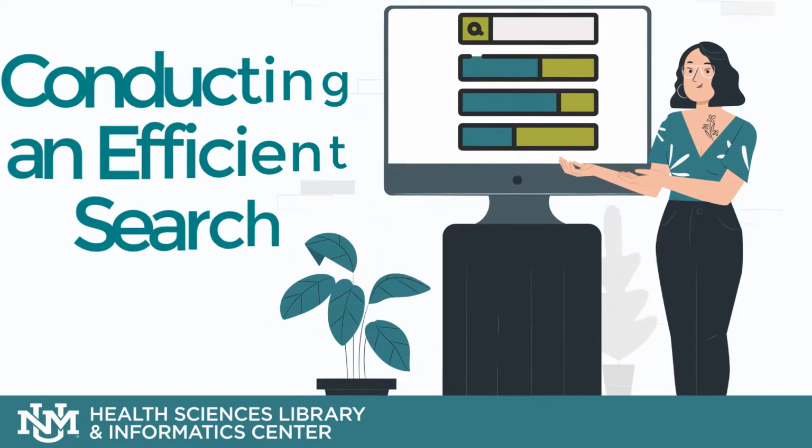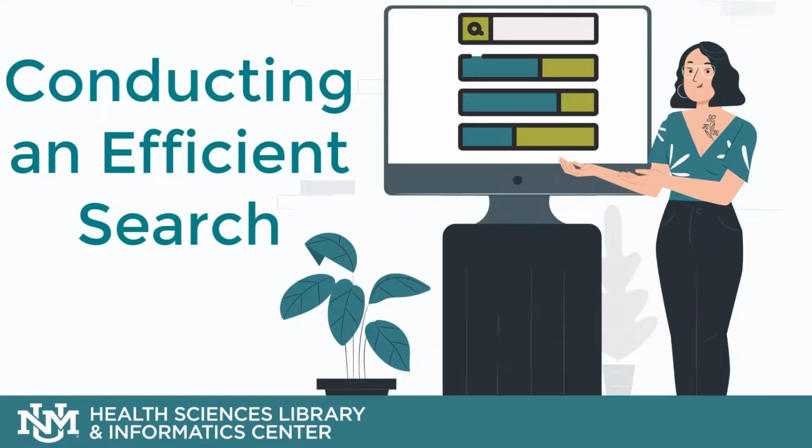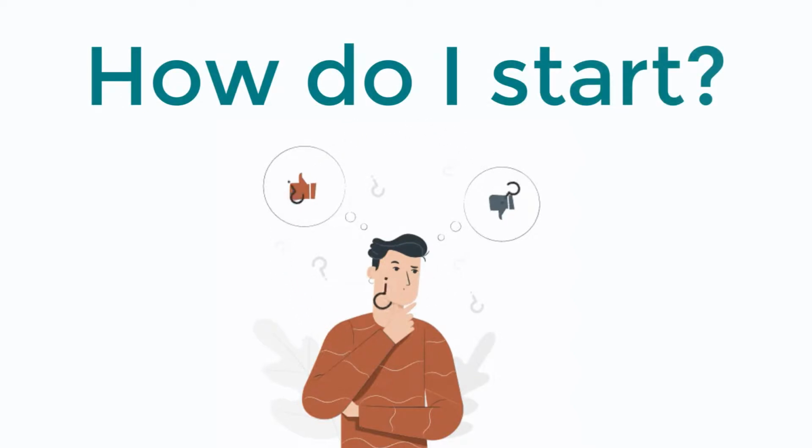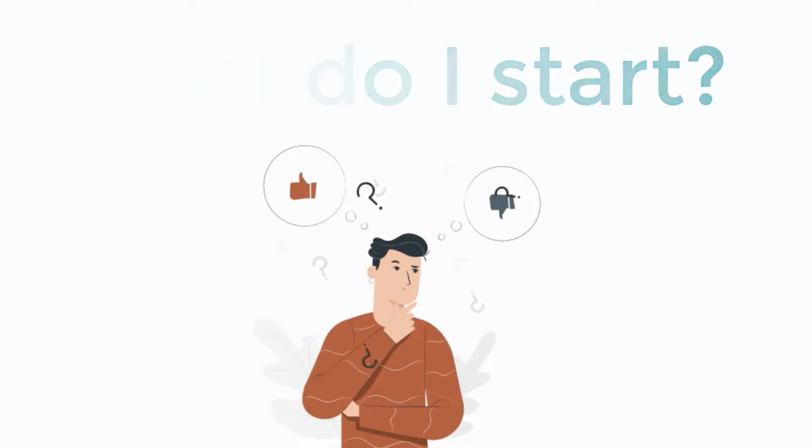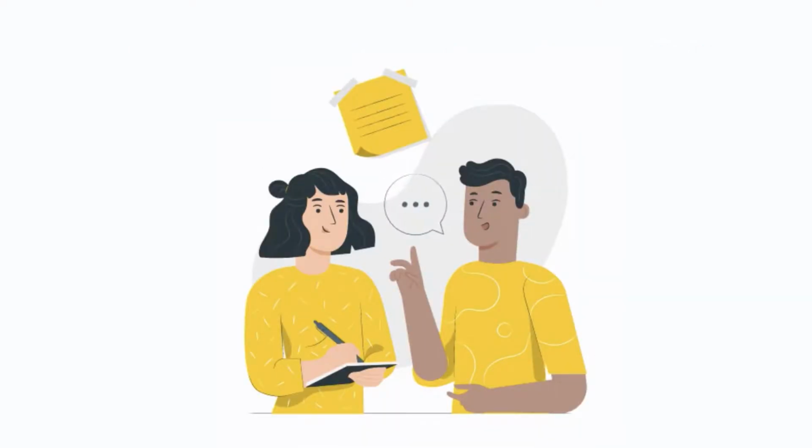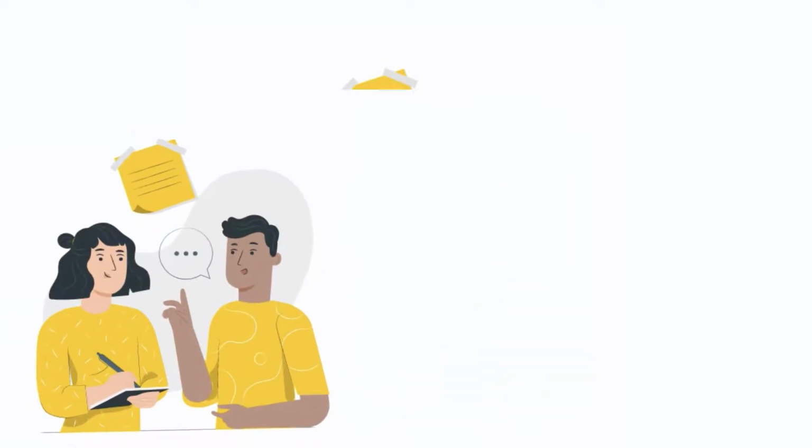Welcome! Today we are going to be discussing how to start formulating an answerable question for efficient searching. Many times when people begin formulating their topics, they can get a little overwhelmed by the options that may present themselves on how to start the search, and if the results they are getting are really what they need. When starting a search, the first thing you want to do is come up with an answerable question.